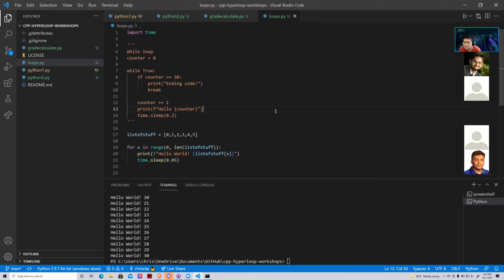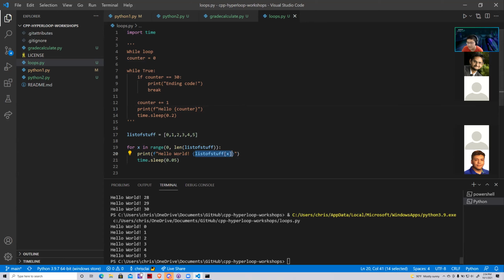Is this going to throw an error? Don't think so. And you'd be correct. The length of list of stuff is 6. When we iterate through a list, we start from element 0. So this would be 0, this would be 1, 2, 3, 4, 5. And it stops at 6, so it doesn't try to get the 6th index of this list here. So let's run it. And it stops, and no errors, and we are happy.